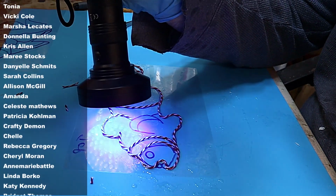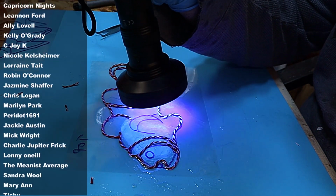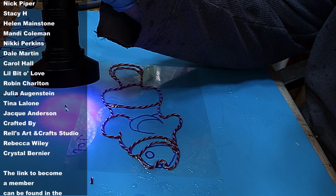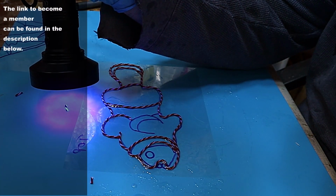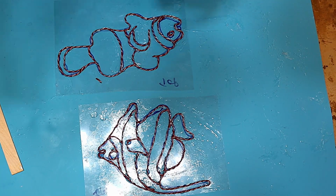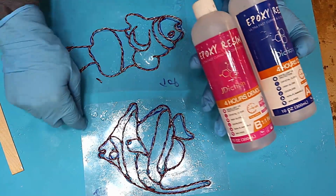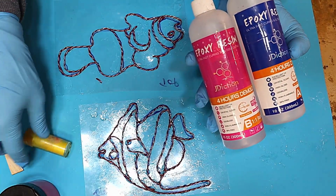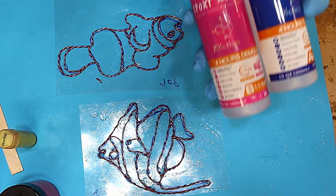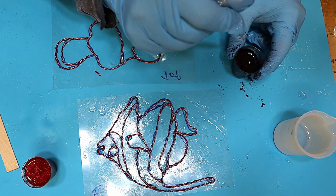So again, continuing to cover this with the UV light to ensure that everywhere is nice and cured. And then once the UV light has done its job, what I will do is put additional bits in, as you can see here. So I've done both of them. I did the angelfish in exactly the same way, and I'm going to be using the J. Diction Quick Cure resin for this, and of course some glitter and some mica powder, because I think those things really give the iridescence that I'm looking for.